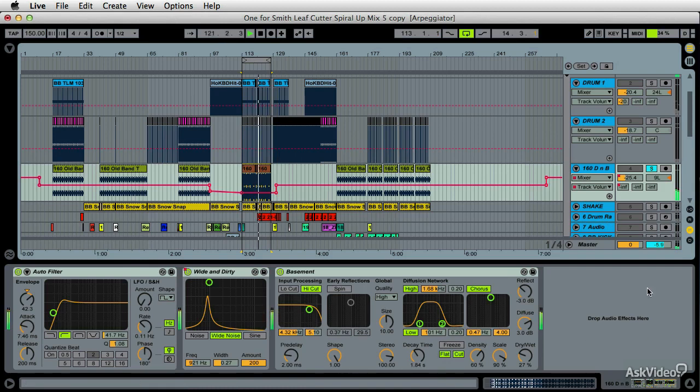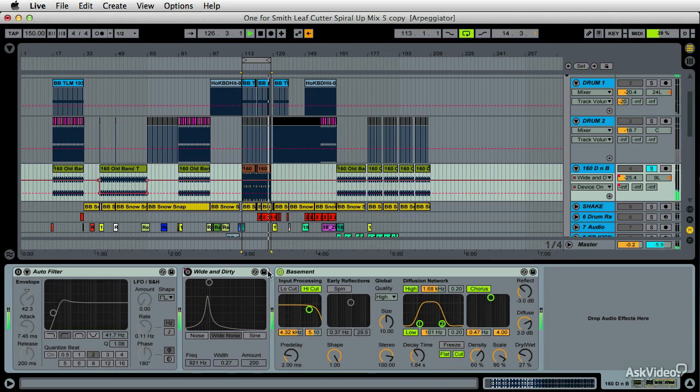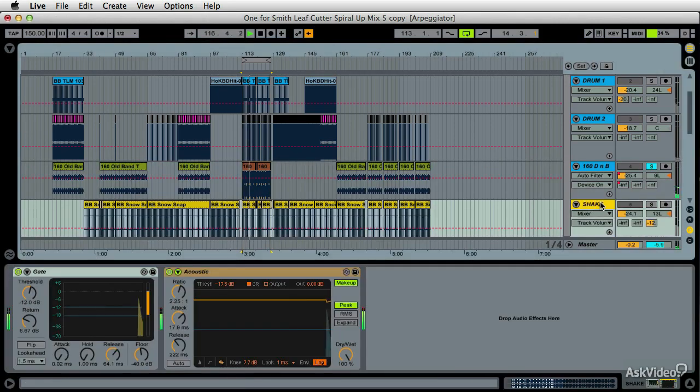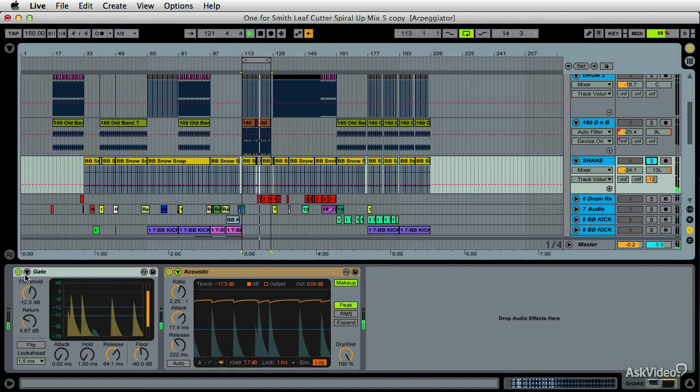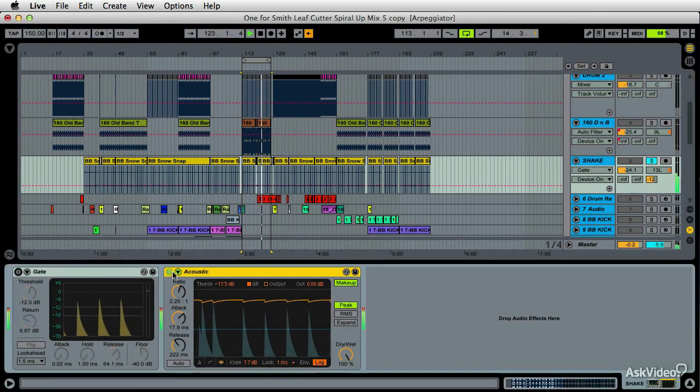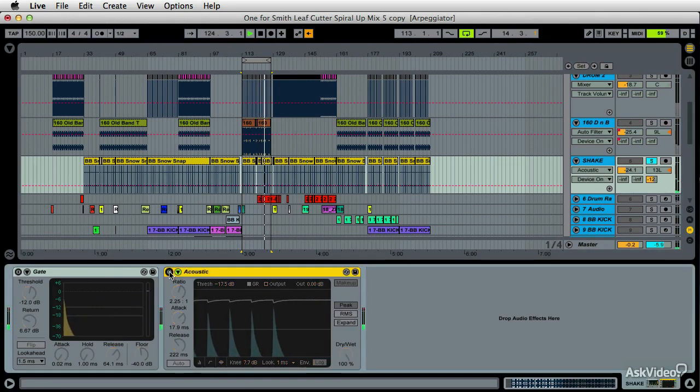Turn the master up a little bit. So I've already started to create depth and interest with the original components. This is just a shaker, a snap actually, with some delay.